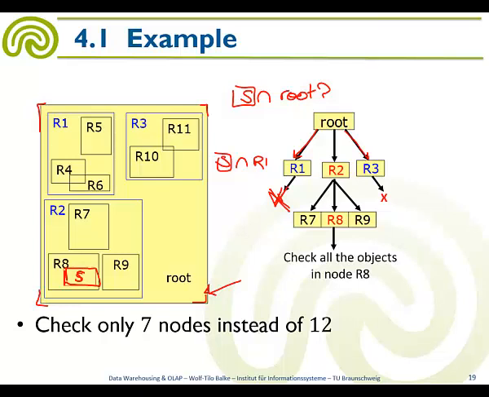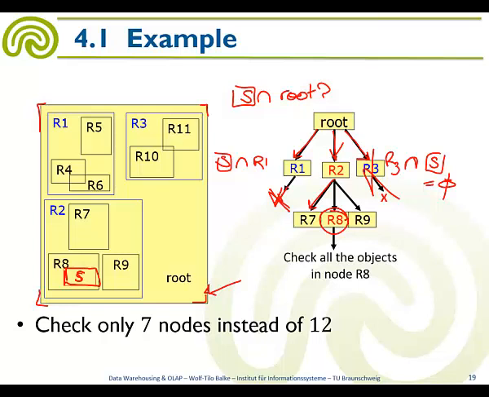And if you're unlucky, you choose this path, R3. You do the same thing. Is there an intersection between the query and R3? And you'll find that there's no intersection, so you prune this path as well. Now, only one option left. You go to R2, and you ask the same question, and you see, well, there is an intersection. So you start going down and checking the children. Again, this is done randomly. You check the different paths, and at the very end, you find R8.